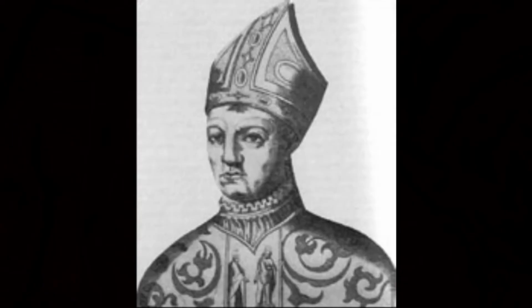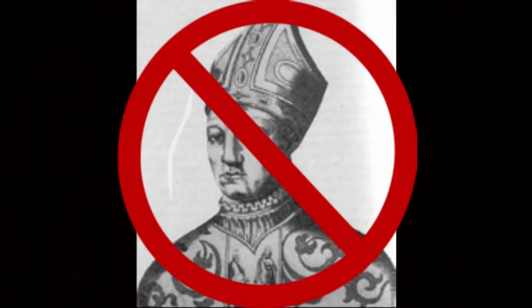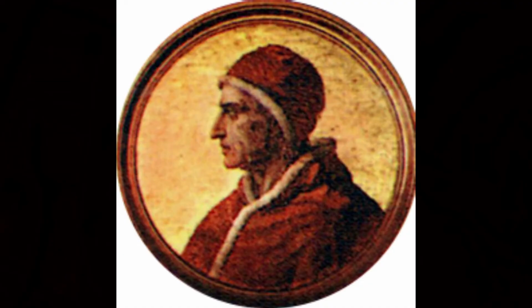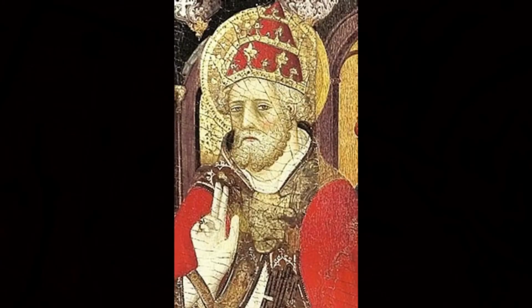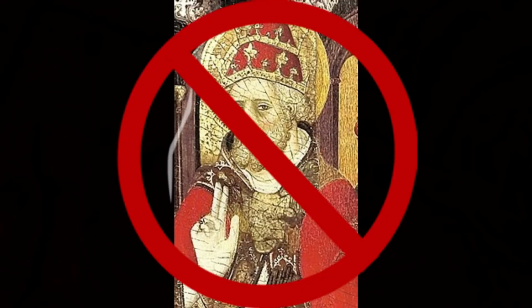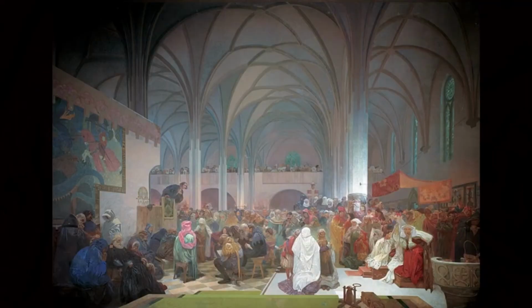On May 29th, the council deposed John XXIII, and on July 4th, Gregory XII, after convoking the council, abdicated. The Avignon antipope Benedict XIII refused to submit, and he was deposed on July 26, 1417. Having now cleared the church of papal claimants, the council, which consisted of 23 cardinals and 6 delegates from each of the 5 nations, was set to elect the new pope.